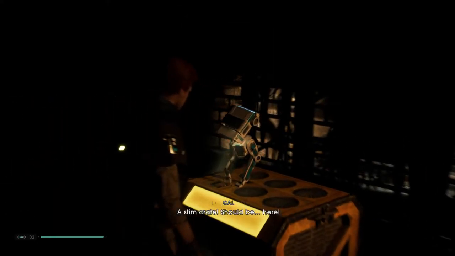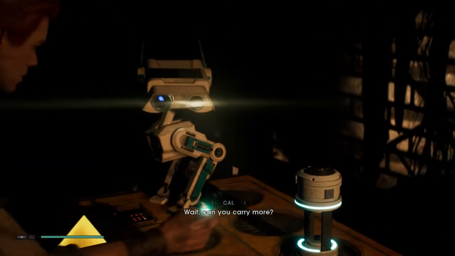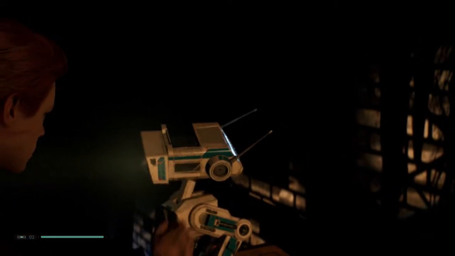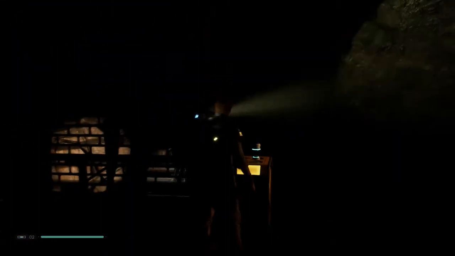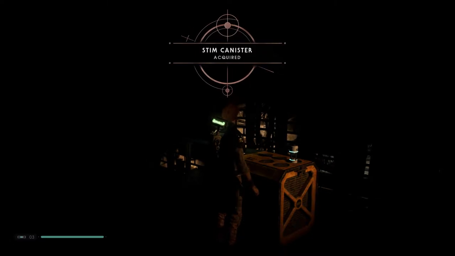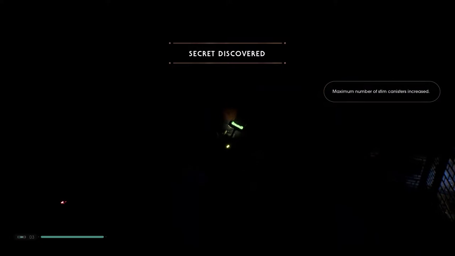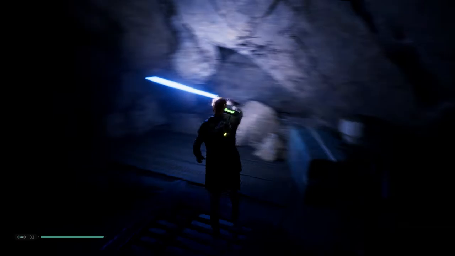And I don't think this is the right way. But there is a chest. Finding all kinds of stuff. Should be here. Wait, can he carry more? Thanks, BD-1. Oh, did we just get another stim charge? Yeah, I hear you. I'm that happy too. Awesome. Okay, so yellow crates are very, very good for us. How did I not come by here the first time?